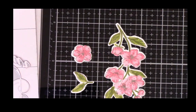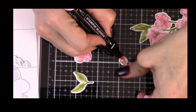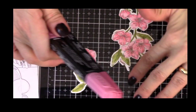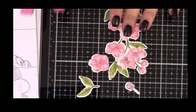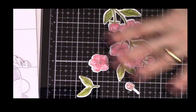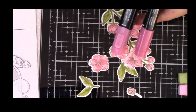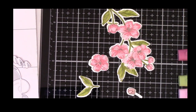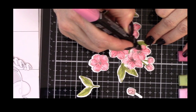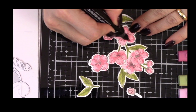I forgot to do that one. Let me do this little bud. There we go. Now, the trick in using your blends, Beth, is to take a basic color, like your Flirty Flamingo, but then come in with a little bit of a darker color, use the light, and maybe go in the middle, or outline some of the shady areas with the light color.